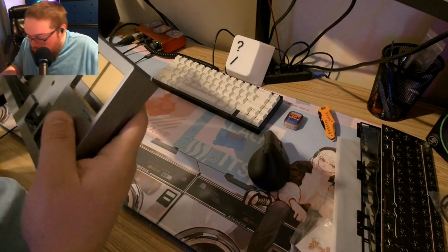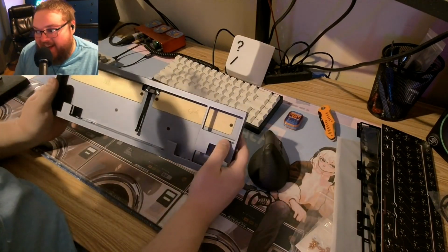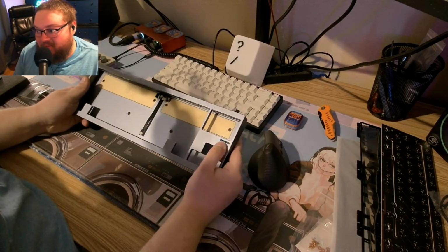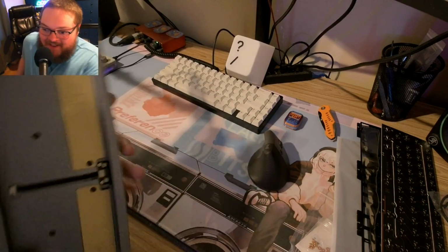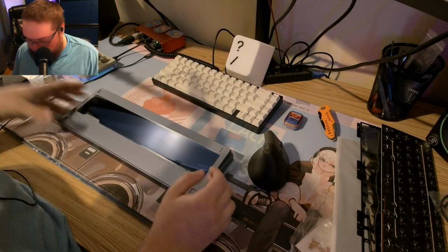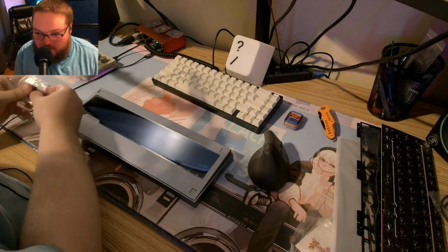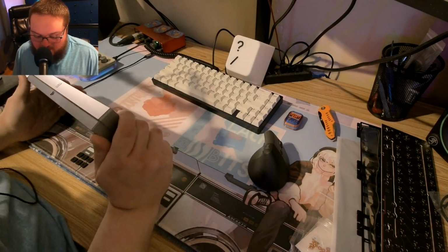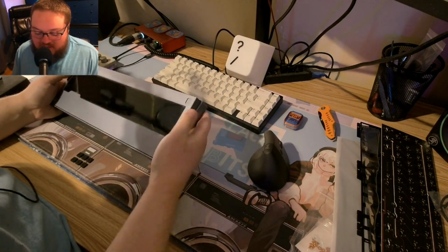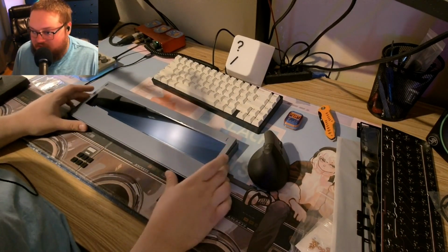Actually, wait. Oh, yo. Okay, I just took a look at the accent piece. In person, this looks so clean. Oh, man. That's sick. All right. Feet. Right here. Yeah, I love this color combo. The fog is a lot brighter than I thought it would be, but it's very clean. It's like a blue-tinted silver, is what it looks like in person to me.